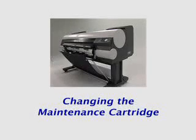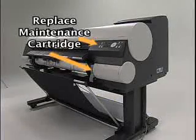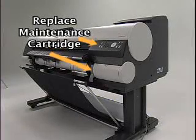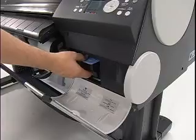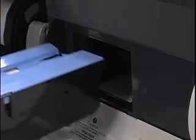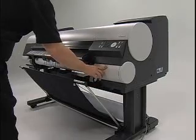Replacing the maintenance cartridge on the iPF8000 series printer is an easy procedure. Follow the printer menu and select Replace Maintenance Cartridge under the Maintenance option. Simply open the maintenance cartridge cover, remove the cartridge tray, slide the new cartridge tray back into the printer, lock into place, and close the cover.